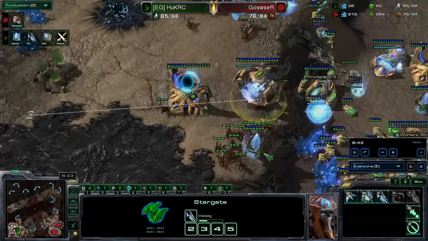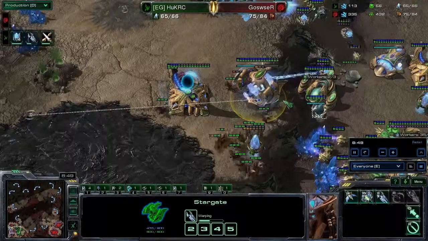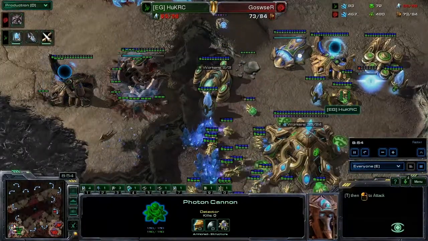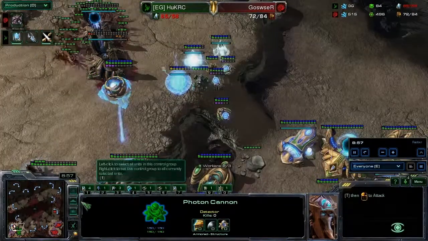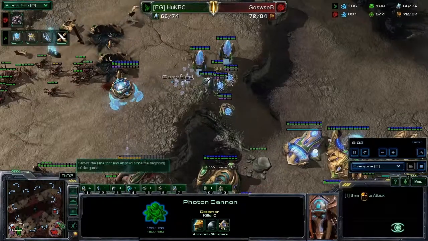That pylon will be going down as well. Its positioning does give it time. I don't think it will matter. I don't think anything matters. Huck is in danger here. He is on the ropes. There are Speedlings in his bases. The third base is being taken for GosWser, but this battle is going on.